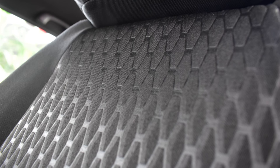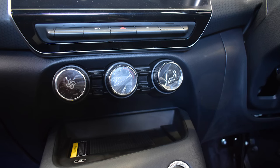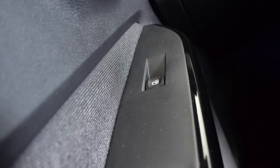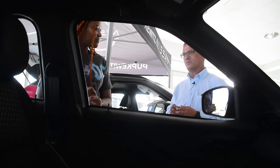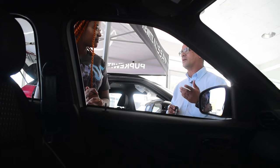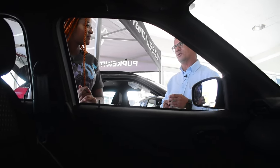Okay, awesome. Now, of course, we do have to get inside. I do have to say, I am loving the black interior. The seats look amazing. They look quite luxurious. Of course, we're not talking supercar luxury, but an affordable SUV. For the price of this vehicle, and for the luxury and features that you get, it's a very good price. To be honest, for the type of money that you are paying, in this vehicle you get a lot of stuff.